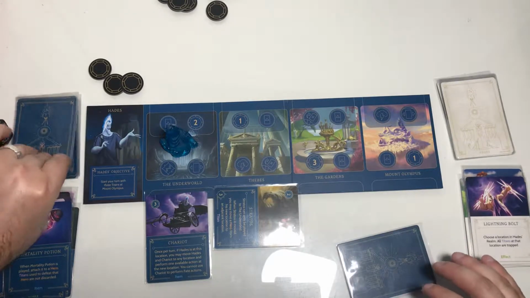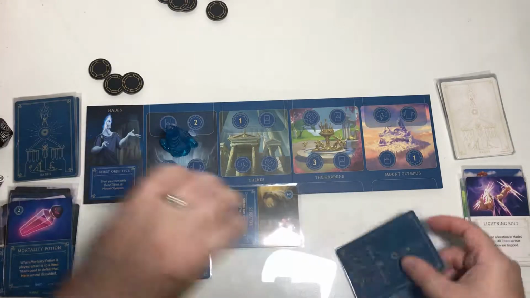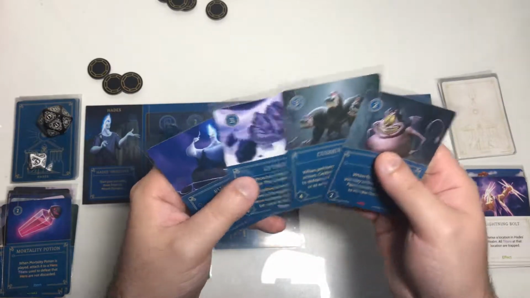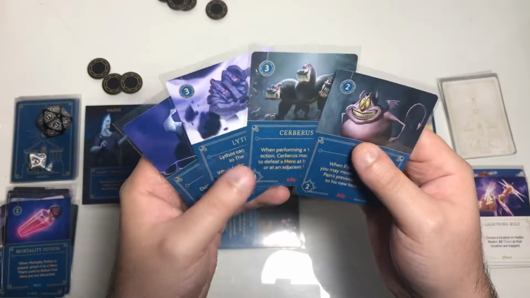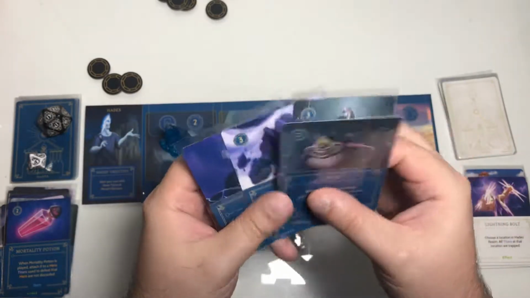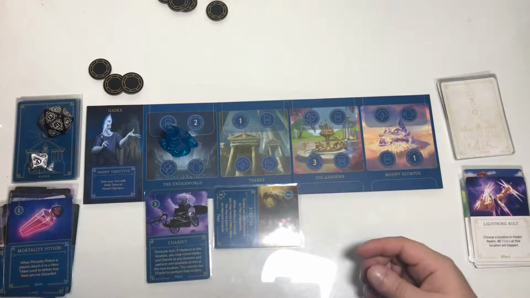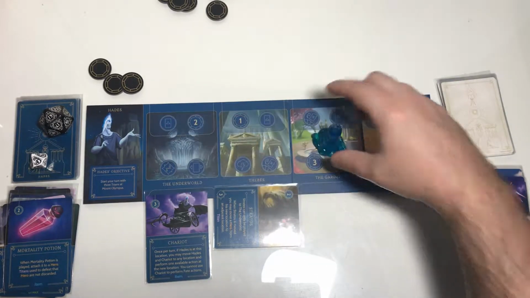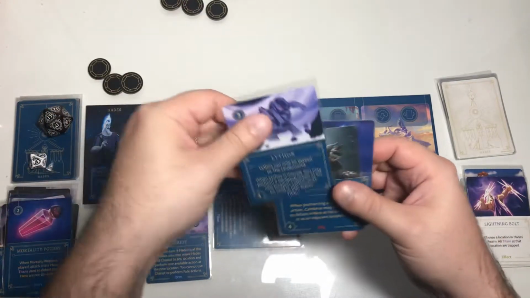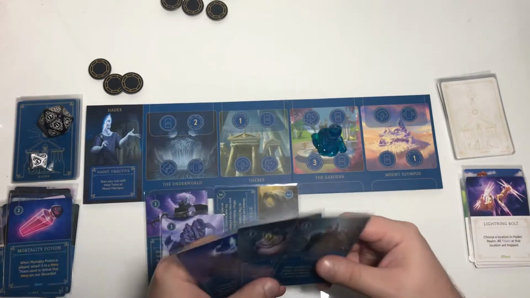Draw back up to 4. We need 3 cards to do that. So 1, 2, 3. Okay, this is more the kind of hand I like to see. So we got plenty of allies. This isn't so great. But we definitely want to get Lithos out there and get him moving. So we'll move here. We'll collect 3 power, but then immediately spend that 3 power to play Lithos. And we can play another card while we're here.